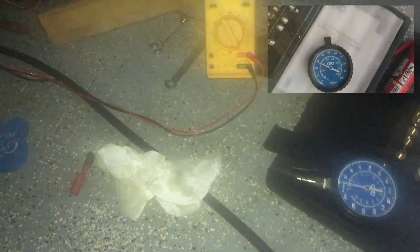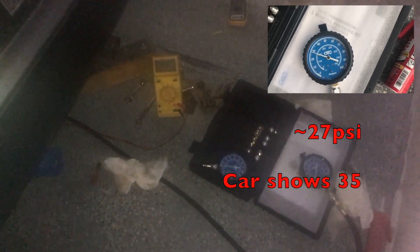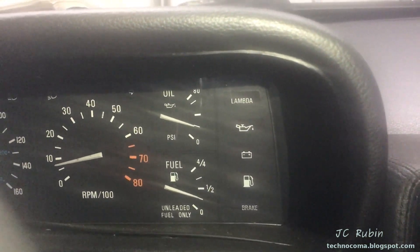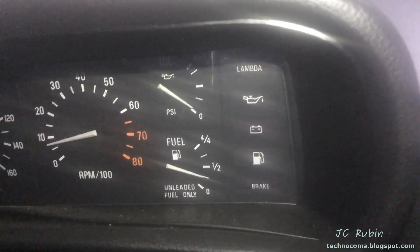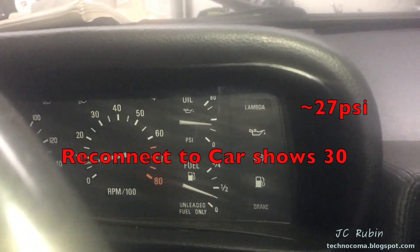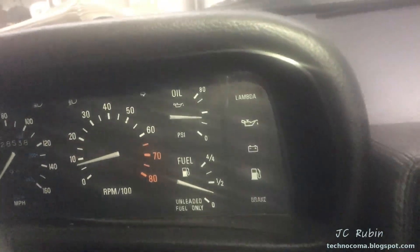I'm going to let it stabilize down to about 45 — there we go, that's what 45 looks like. The second fan event is going on right now. One more fan event and then I'll go through the last numbers and shut it down. Just for measurements: this is 40 ohms, this is 30 ohms, this is 20, and this is 10. That's kind of where it was when I turned the key without starting the engine, which makes me wonder if there's extra resistance in here that shouldn't be. And here it is reconnected to the car at full temperature, showing my idle oil pressure — a little high. I imagine those nine ohms might have brought it down a bit into the normal position, just off the first dash.